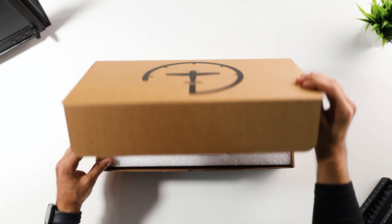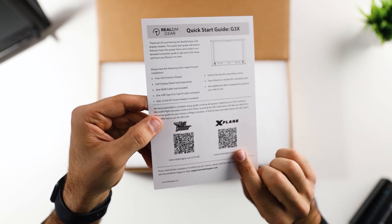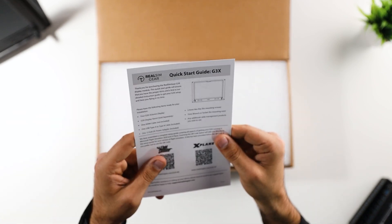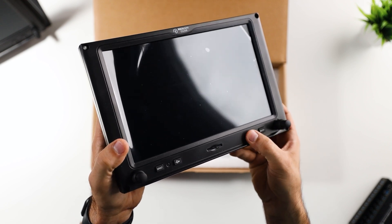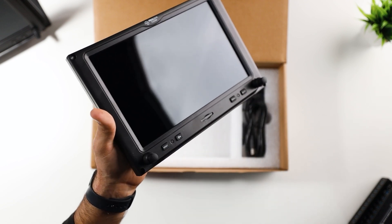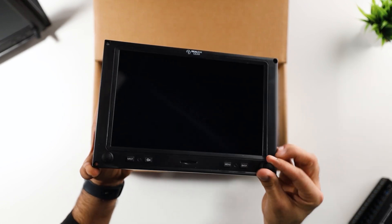Let's go ahead and unbox this thing. It comes with a quick start guide. As mentioned, it's only for Microsoft Flight Simulator at the time of this recording, and we're working on X-Plane. Here is the G3X — this thing really feels awesome. It's got a good weight to it, the knobs feel great, have a great sound. This is just like how it is in the real airplane.